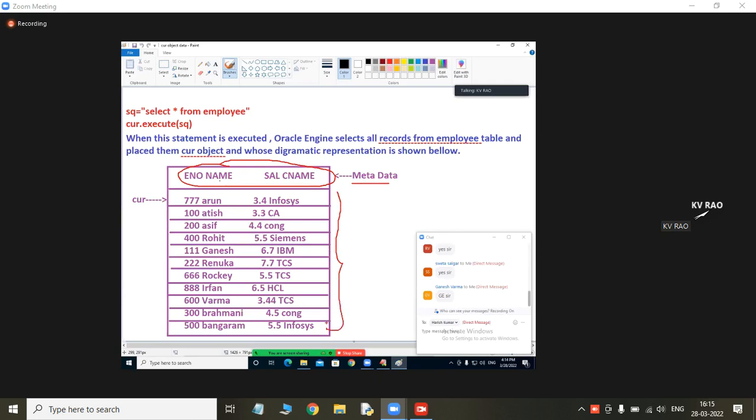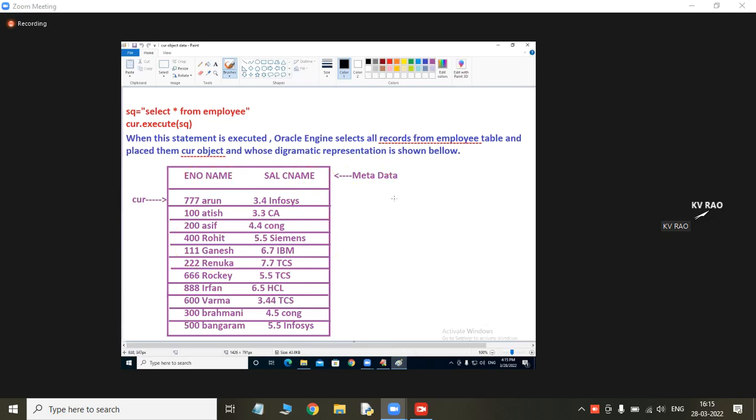Internally it acts as a backbone to store the data. All the column names are called metadata. So if I want to print any table name you enter, definitely some column names exist. How to get those column names? That is our today's discussion.